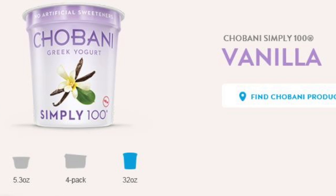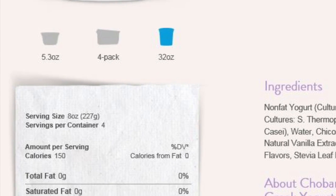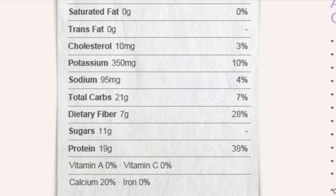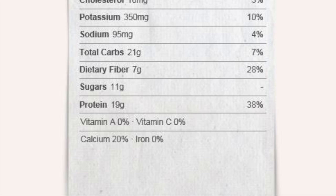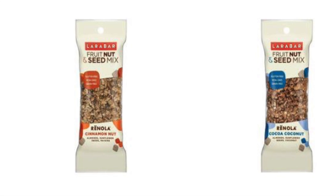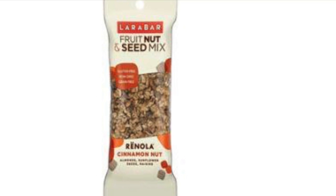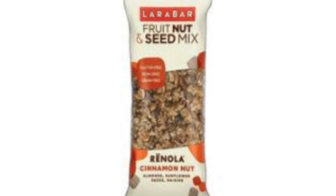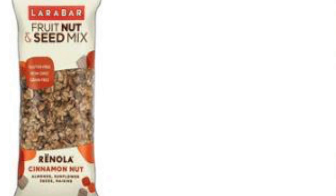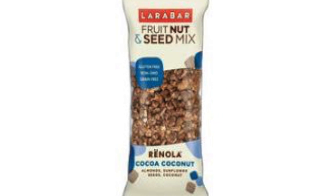I've also found a good source of protein in the Chobani 100 yogurt. It has about 19 grams protein per 1 cup of yogurt. So that's a great combination. It's 100 calories, it has 19 grams protein, and what I like to do is put something on top of it called a granola, which is a nut-based product, and the cinnamon granola is very good. It has some dried yellow raisins in it, which adds a little bit of sweetness, a little bit of good sugar, that's okay, and it creates some crunch to the yogurt as well. There's also a coconut granola you can add to it, and what it really is just chopped up nuts with some flavoring, and you can put that on there and have that for breakfast anytime you want when you want something different.